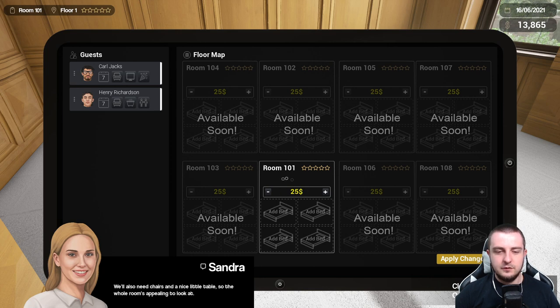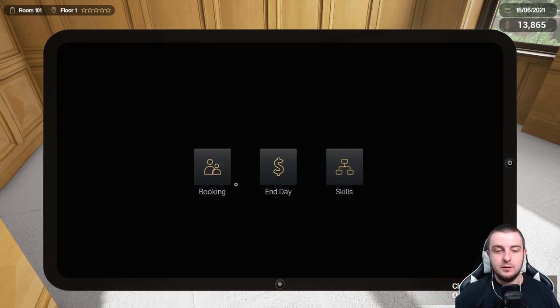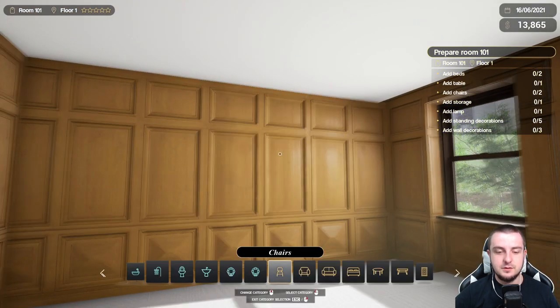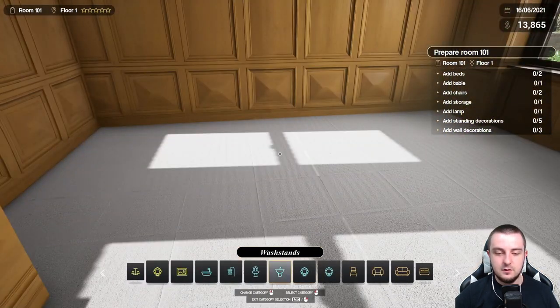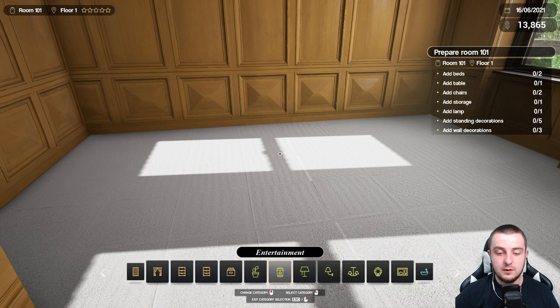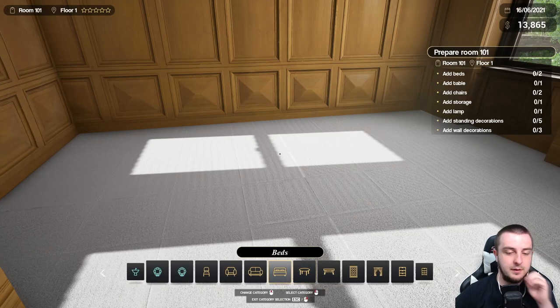Okay, this is room 101, so add bed. Close it. Oh, so we just need to close it. So let's see here. Furniture. Yeah, all right, so chairs, washstands, toilet, shower, bath, walls, standing decoration, lamps, entertainment. Ooh, I kind of like that. Plant, storage, cabinets, shelves. Dude, there's a lot of options. But let's stick with bed.